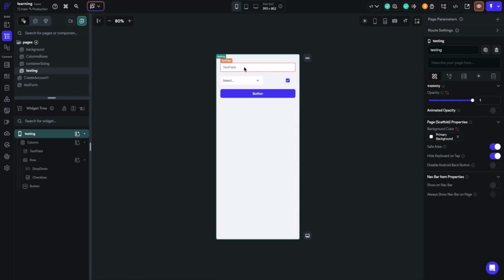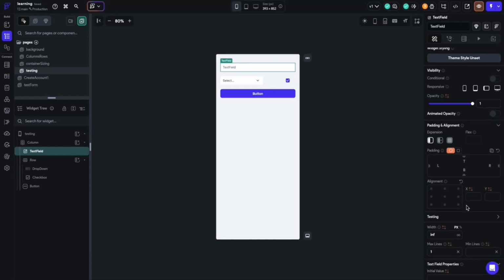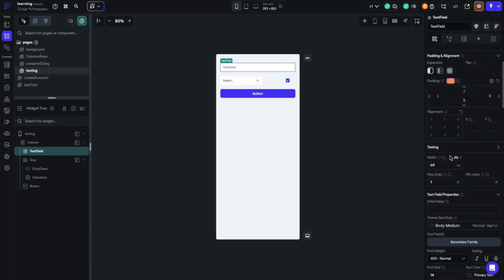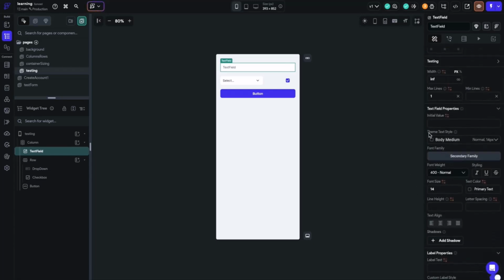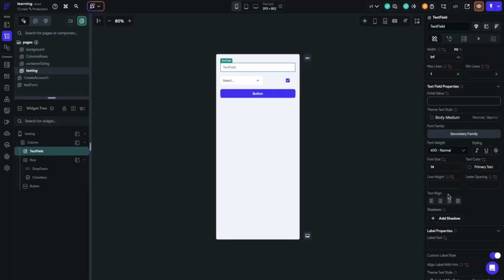So the first thing is the text field. The text field is set up where you have a normal kind of alignment and padding that we can set at the start, but then after that it's just set up into three parts of text. So the first part is a text field, so the initial value that you put. So if we put in something like testing or name or whatever, these are the values that are actually in. So when we do the form, even if you click on it, you'll be clicking and changing the name. Often we want to keep this empty at the start, as this is not required. If we want to, we can change the different properties of this text.